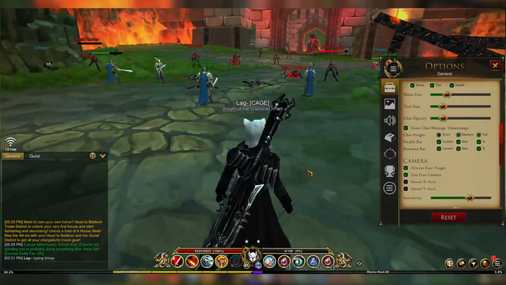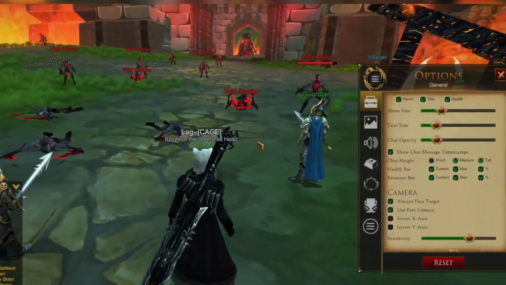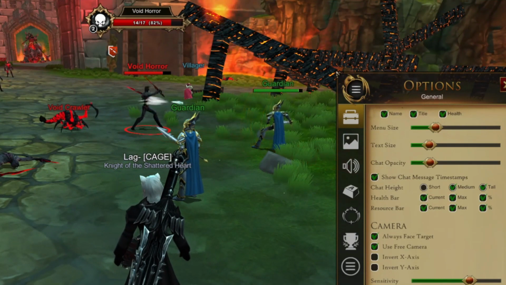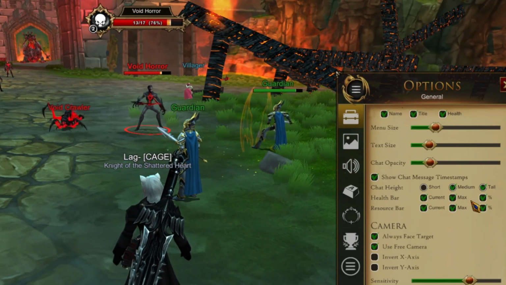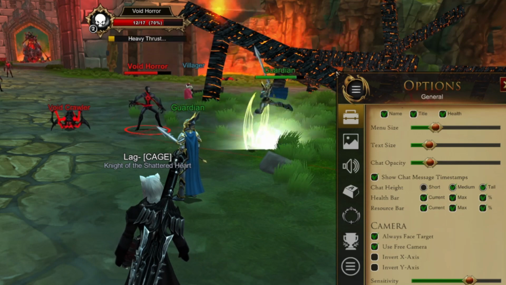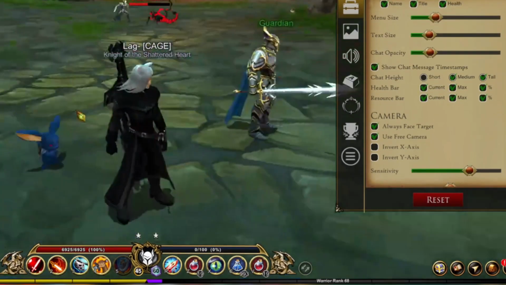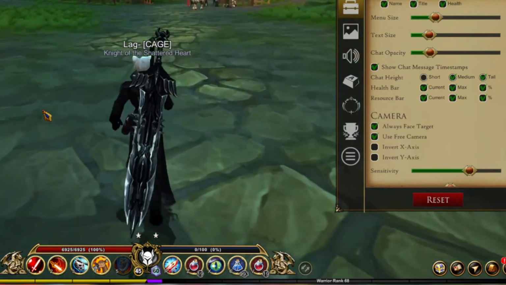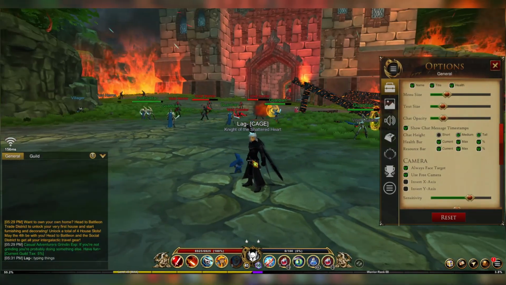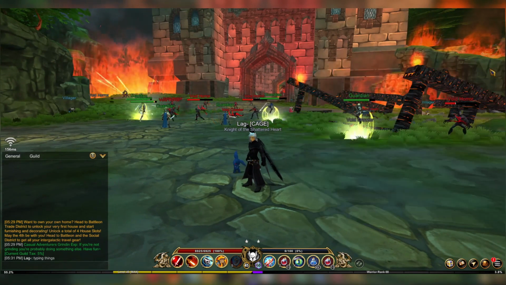As for the enemy percentages and stuff, if you want to make the health bar easier to read, I usually keep mine on. So I like to see the entire health bar. I keep the percentages enabled, and I like to look at my resource bar as well because seeing things in percentages just helps me personally visualize things a lot better. Seeing both the numbers and the percentages.